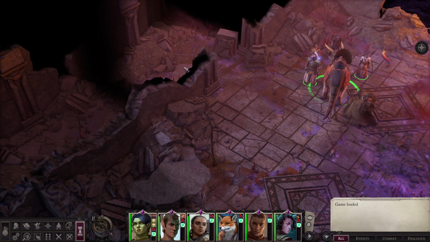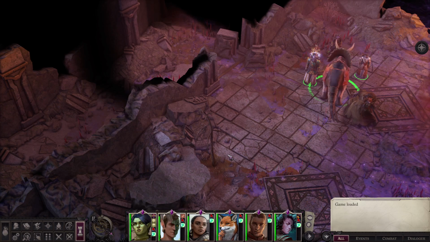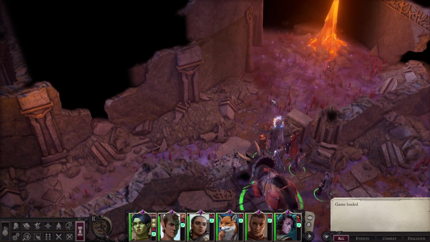We are in Greengates. With the map here, we got this area here to explore. This might be explorable as well. And then we can go inside this building here and do some more exploring. So let's do that. Let us be off.